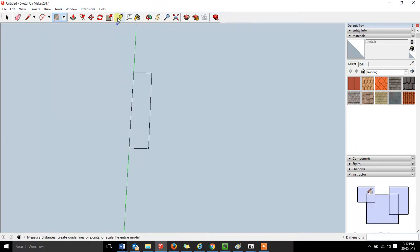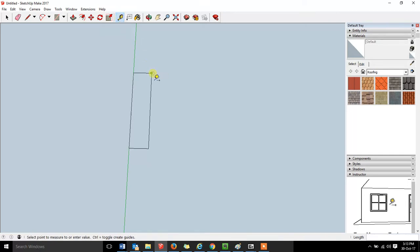We can measure this as well to make sure it's the correct size. I've clicked on the tape measure tool at the top. I'm going to click once here on the start, once again, and we can see down the bottom right we've got our length. So 2 centimeters or 20 millimeters. Same thing here, it's bang on the 80.